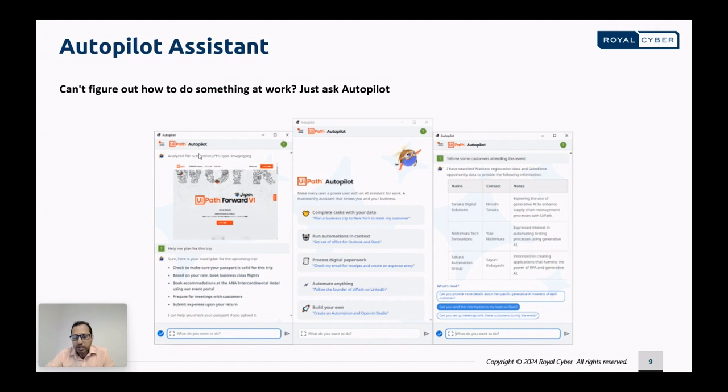Let's suppose you need to prepare for a customer meeting, find new sales leads, or onboard new hires. Simply write your request in a chat, and Autopilot will start working on it, confirming steps with you along the way.